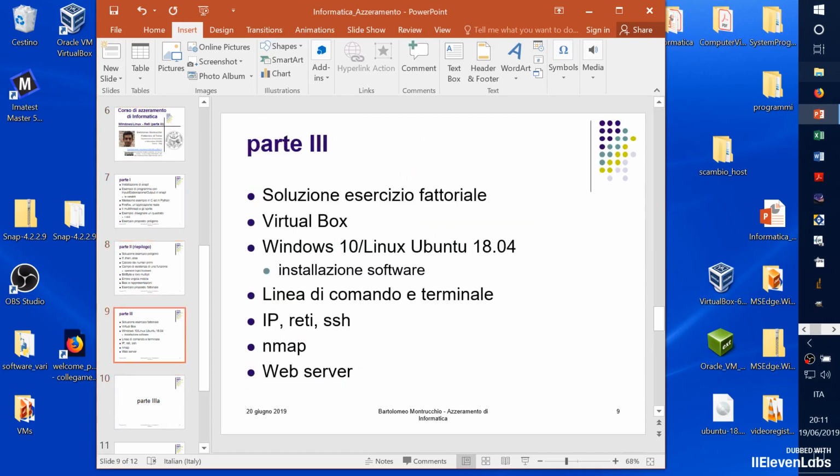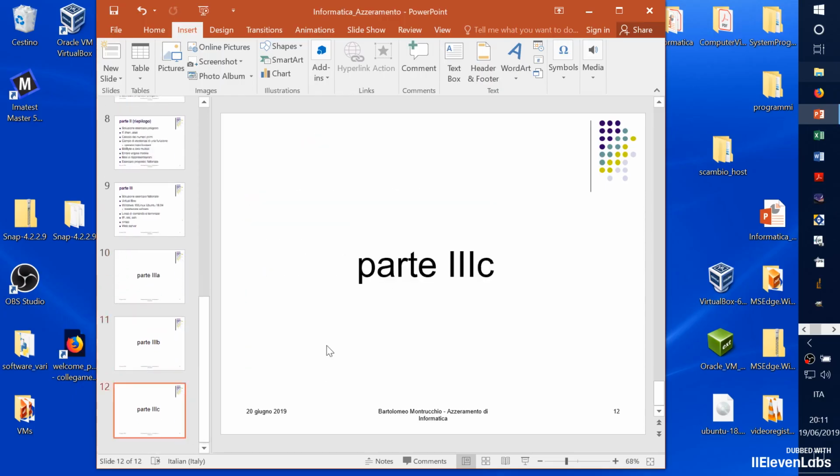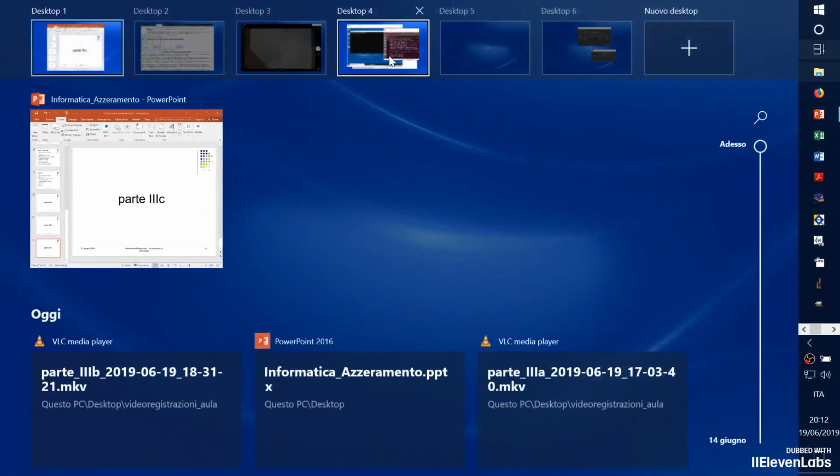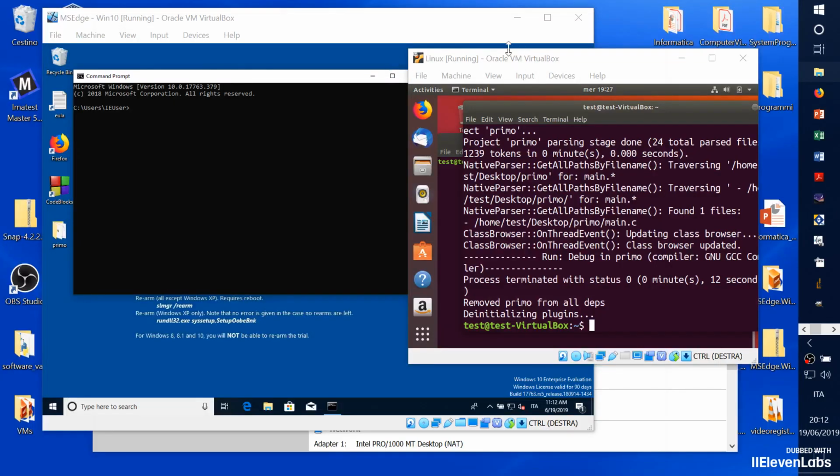In fact, this is the first part, the second part that we've already seen. In the third part, we saw the system installation, the application software installation already done, and now the last part, mainly on the command line terminal. So at this moment, we start part 3C. So how do we proceed? We start again from the top.